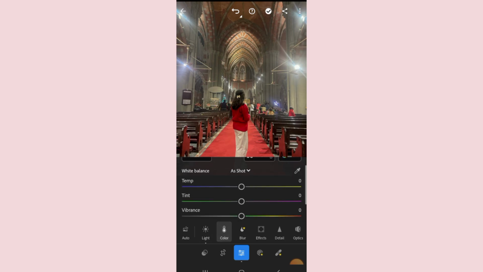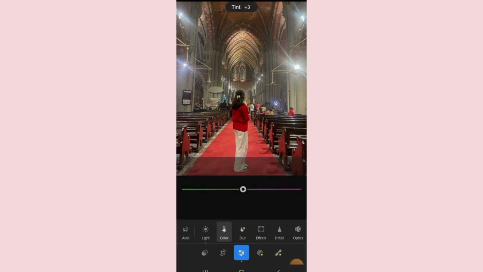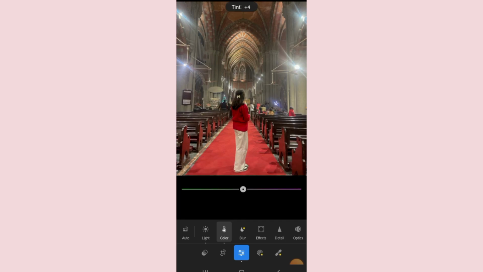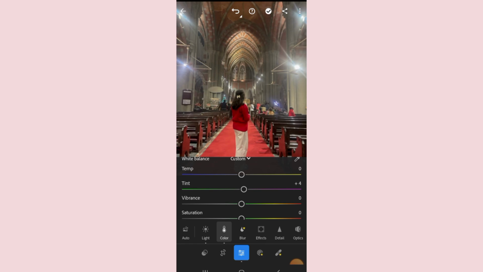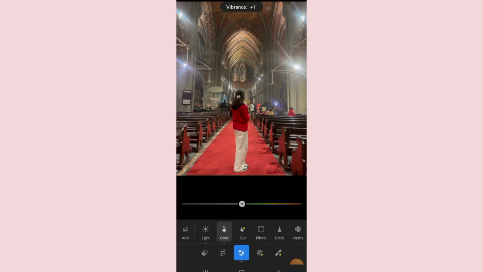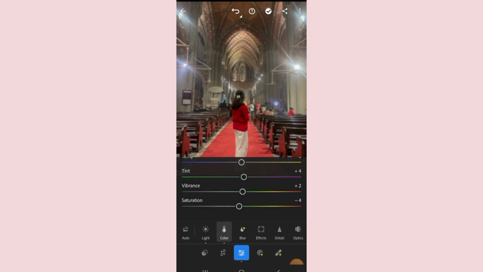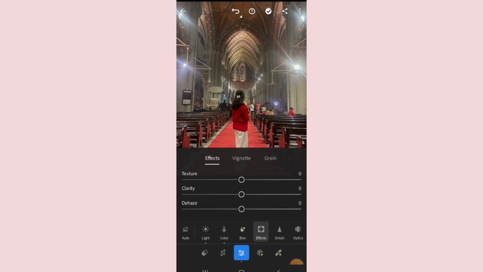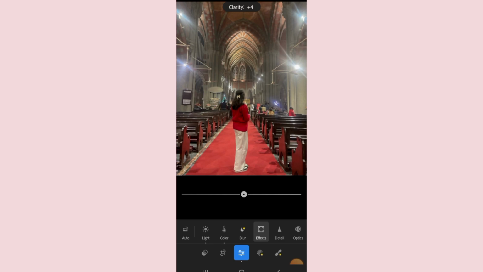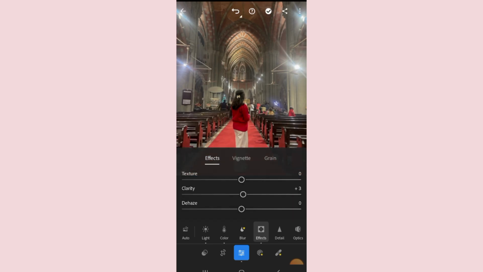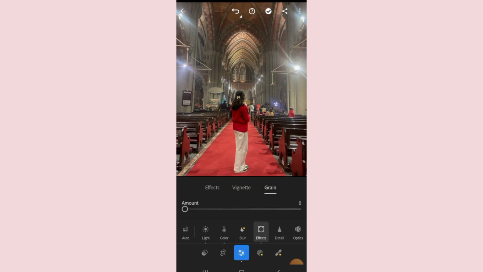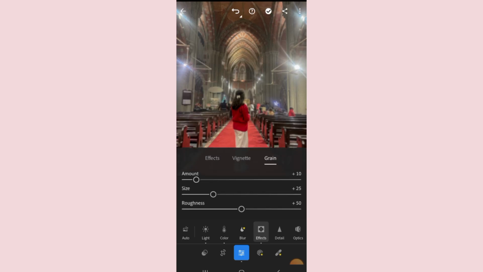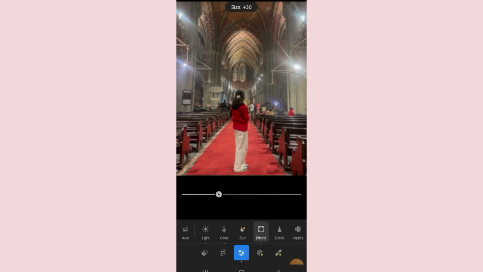And next, you need to move on to the colors, and then the same thing that I already told you before. I'm not adjusting the temperature here, I'm just increasing the tint a bit, after that increasing the vibrance. And then for the saturation, I'm just gonna reduce the saturation a little bit. So after the saturation is done, I'm gonna move to effects, and I'm gonna increase the clarity, because increasing the clarity defines every detail of your picture. And after that, I am just adding some greens to it, because for my night pictures and dark pictures, I like to add greens to them a little bit.